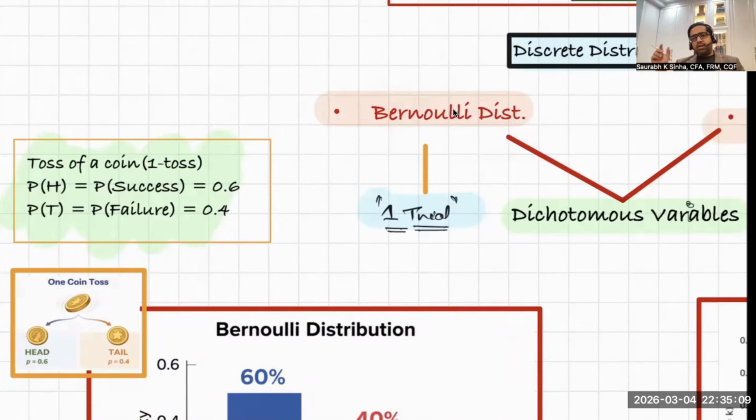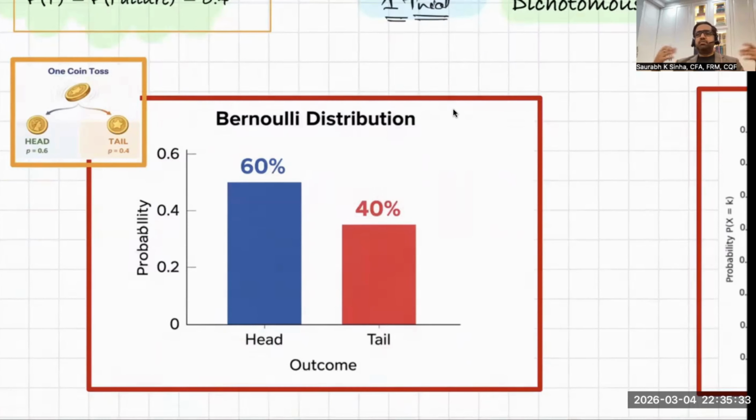Now, the coin that you're using for the toss is not a perfect coin, which has a 50% probability to get head and tail. It has some flaw, and because of that flaw, the probability of head is 60%, and the probability of tail is 40%. Okay. So if I ask you to plot this in very simple terms, you'll plot the outcome on the x-axis, and probability on the y-axis. And for head, you will write 60%. For tail, you will write 40%. Or instead of head and tail, you can also say success and failure. It is up to you, right?